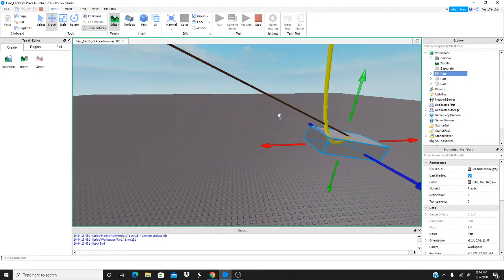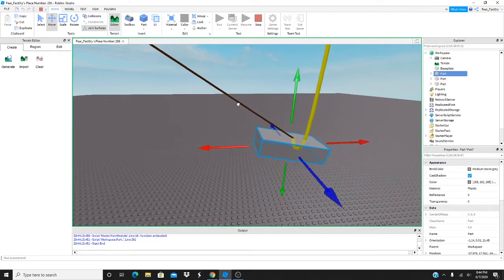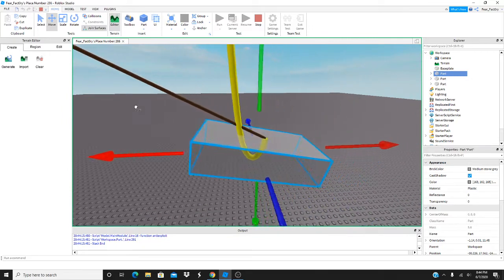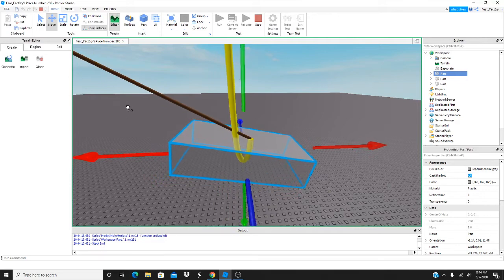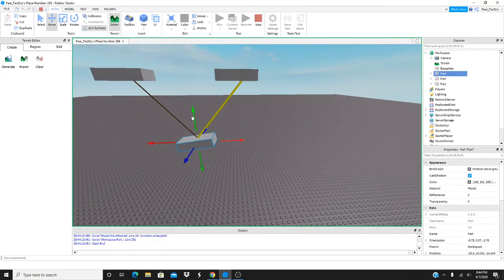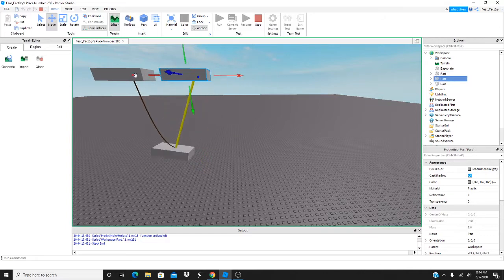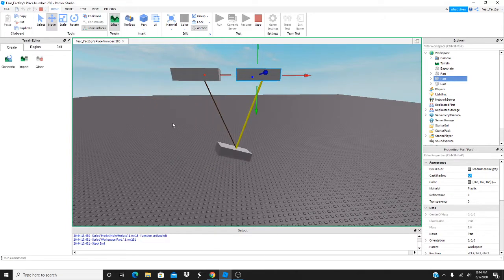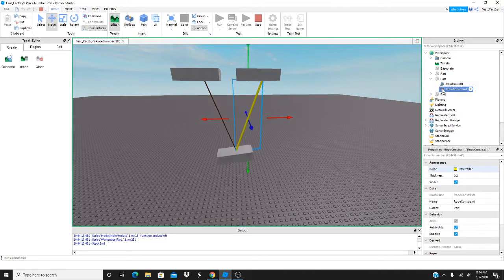These are very flexible, and they're basically like cords, and they work in any way that you can put them as long as you use them right. And if you don't want a part or something, you can also delete the rope.